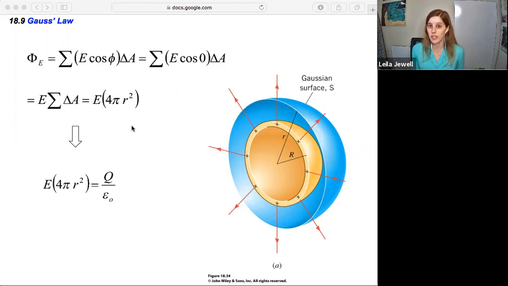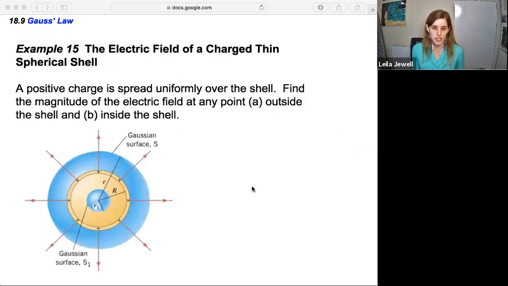So if we're dealing with a Gaussian sphere, this is going to be our area equation. That gives us then the left side of Gauss's law. We know that the right side is the amount of charge enclosed divided by epsilon naught. Well, how much charge is enclosed within the shell? Well, the amount of charge enclosed within the Gaussian surface is however much charge is on that shell, right? So if we go back to the previous slide, it just said there's some positive charge. It's going to be whatever that positive charge is.